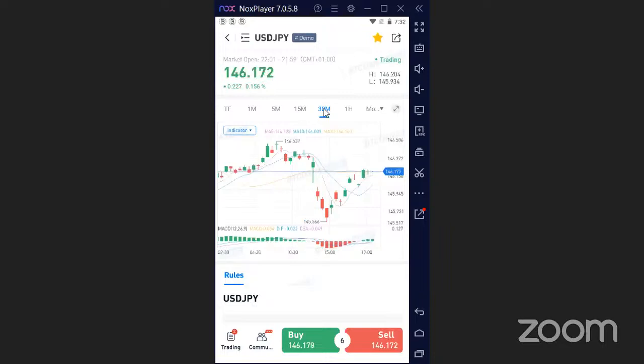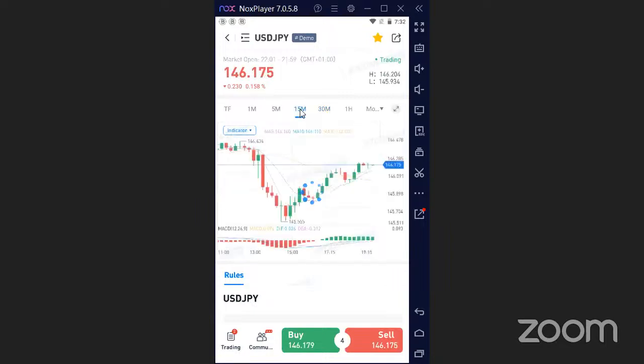So you see, coming down to the 30-minute time frame, we have the same thing. Okay, and then we have a cross of purple to the top, which is signifying a buy position. Then we have the 15-minute also showing us the same thing. Whenever you see all of these requirements, the next thing you want to do is place your trade.